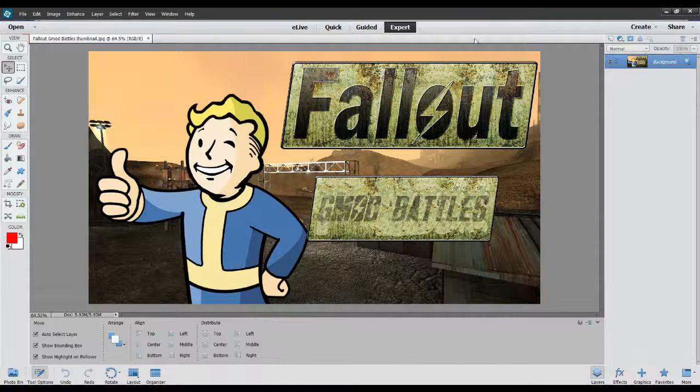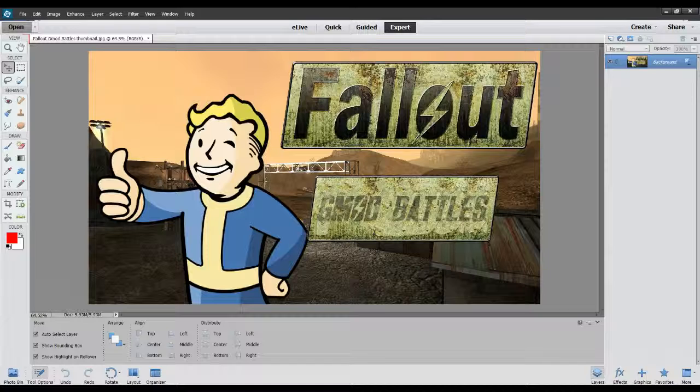So what I tried to do is, for my Gmod Battle series, I did a Fallout edition, and I tried to make a second logo like the Fallout logo here. And what I did is I created my own blank template, which if anybody wants, let me know and I'll get it to you. So, and what that is I'll show you guys. Hold on.